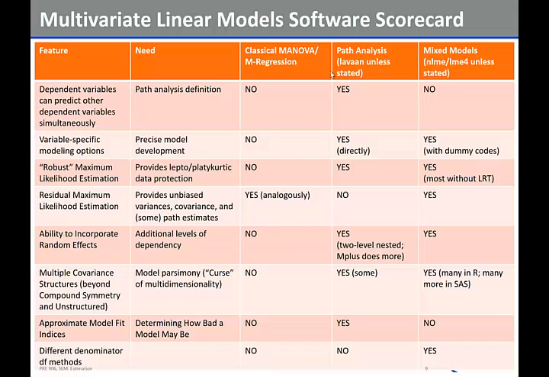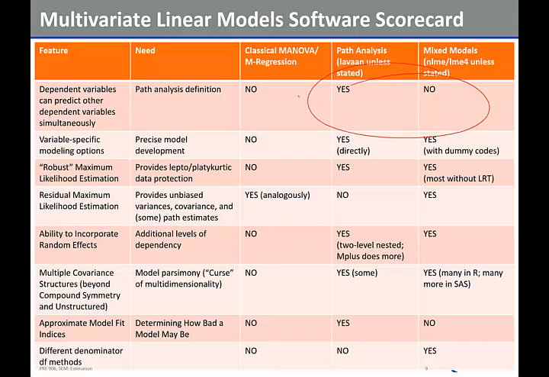Sometimes in econometrics it's called simultaneous equations, panel models, there's all sorts of names that show up in different parts of fields. Your classical approach to doing this absolutely won't do this. Your path analysis approach absolutely will, because that's where it started. Your mixed model approach doesn't do this either. And that is a key difference. This little yes, no right here makes me mad. Mixed models can do it, but not the way that software is built.